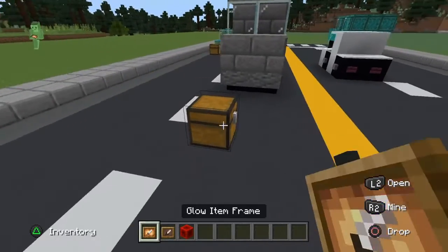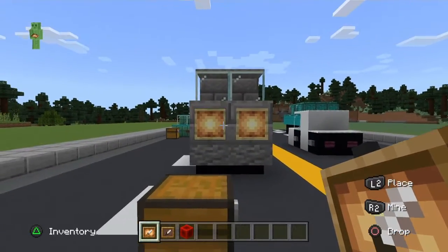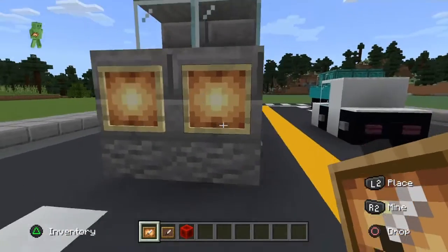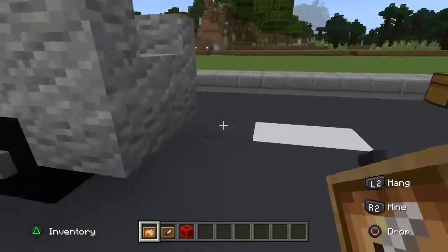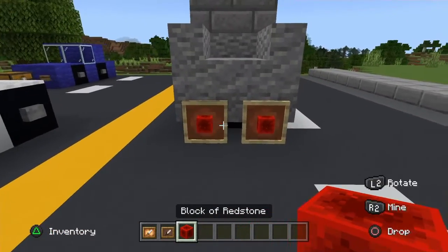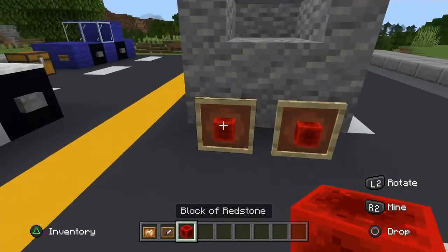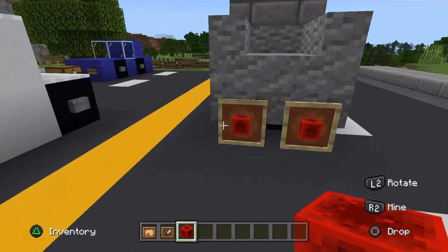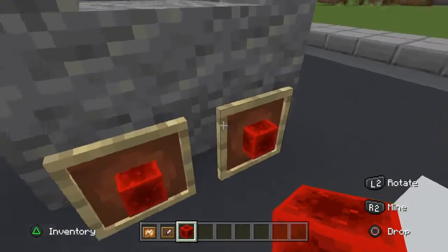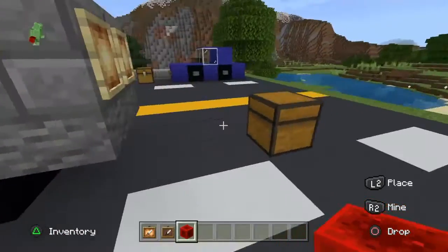Our front lights for this design are glow item frames. I am so excited about these glow item frames. They really look like just headlights on a car, and it's so convenient. I really like that. Then we're going to come to the back here, and these are our back lights. I just decided to put an item frame with a redstone block inside, and you can use any block that's red, wool, red concrete. But I like redstone because it has some texture to it, and it's not just a solid color, and I like that about it.